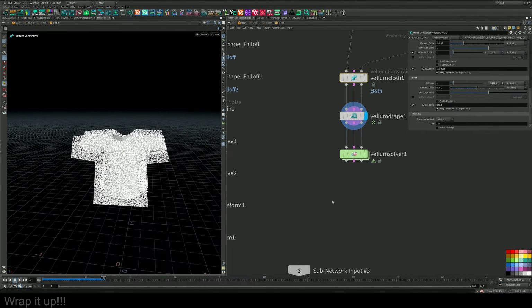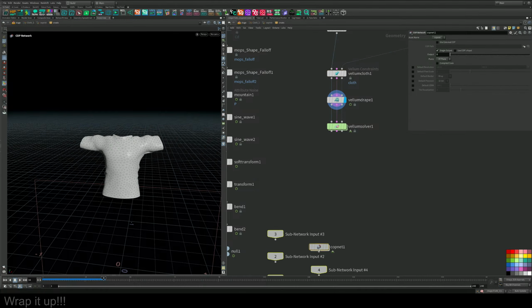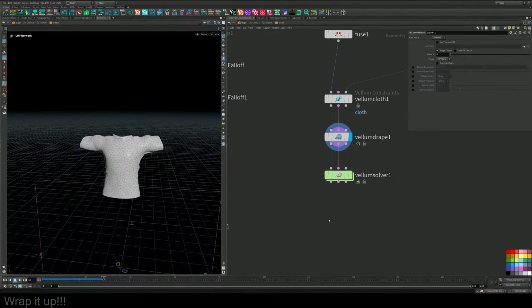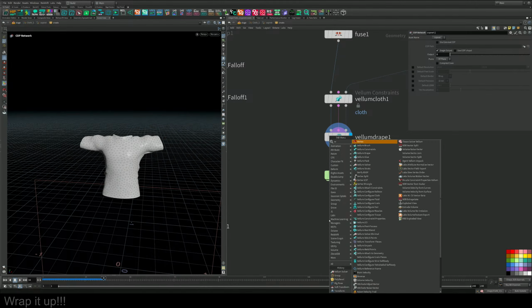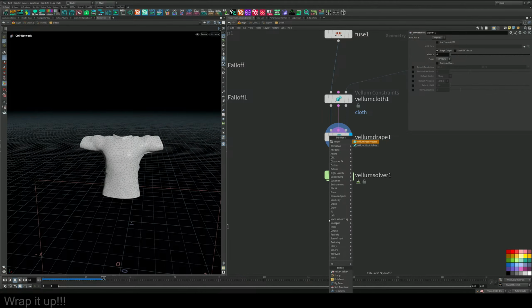And the video that I'm looking at says to do a Vellum post process.